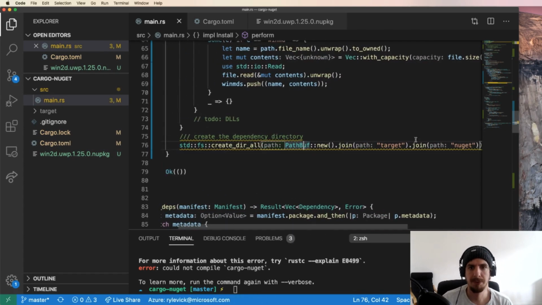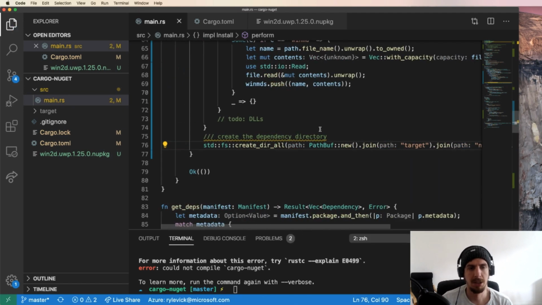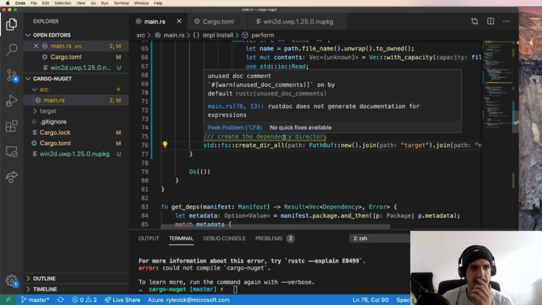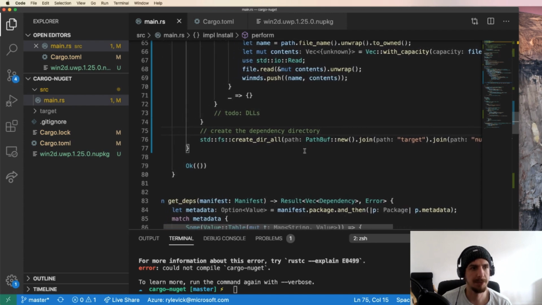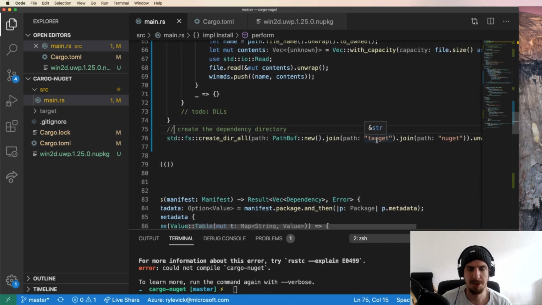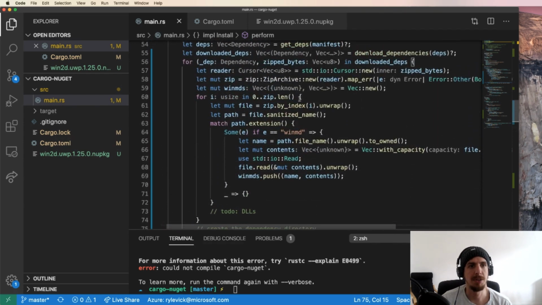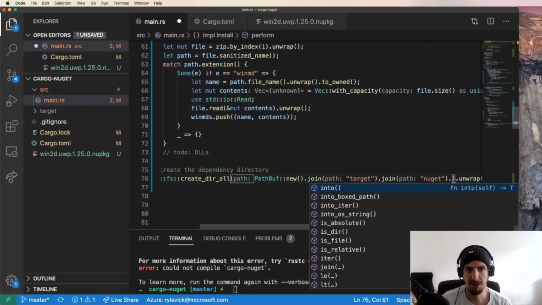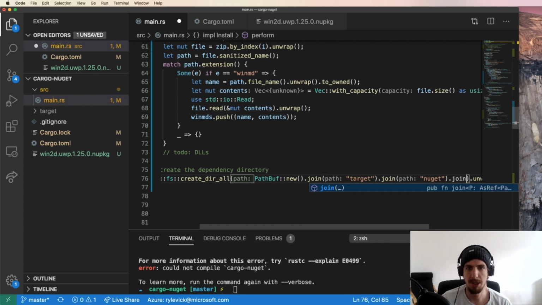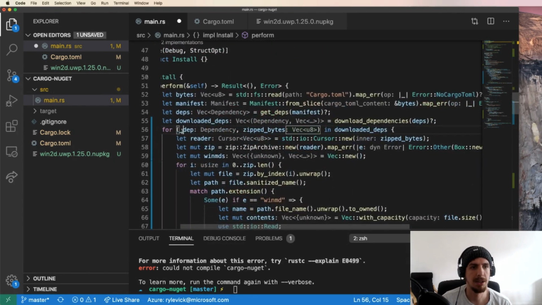Great. So then we can unwrap here. So we'll just blow up if creating that directory doesn't work. So we created our target. We will go into the target directory. We'll create NuGet. Hopefully that exists. And in fact, what we want to do is create a directory based on the name of the dependency. So join dep, and I think it was underscore dep here.